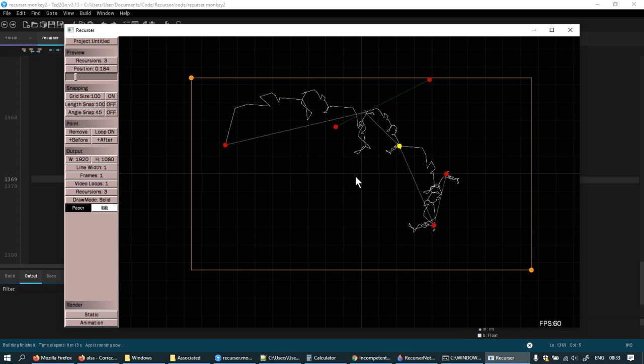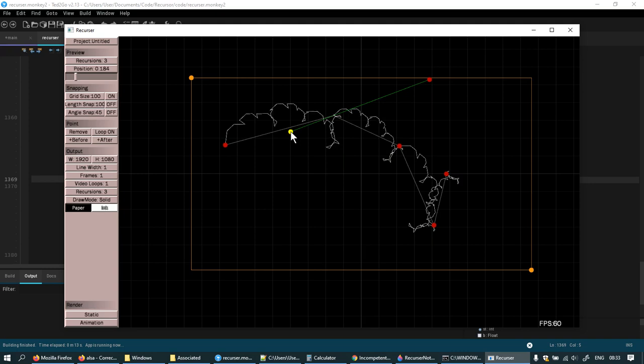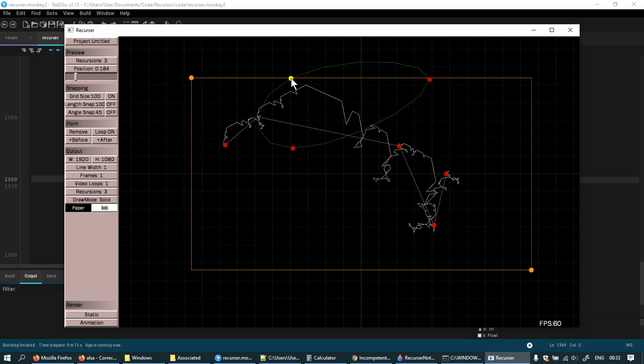So it's only the position of the curve, or the control points of the curve, at certain points during the animation. Like if I add another control point, if that was... oh, this is a problem.